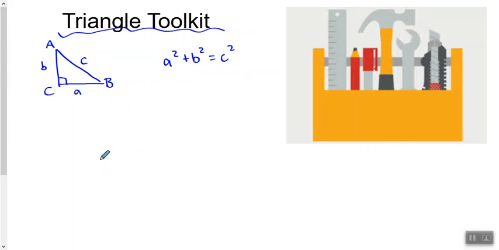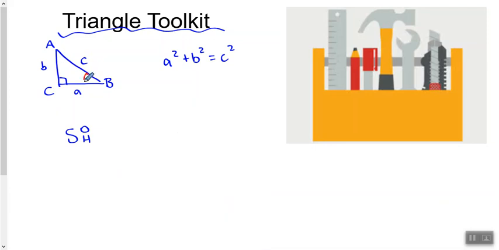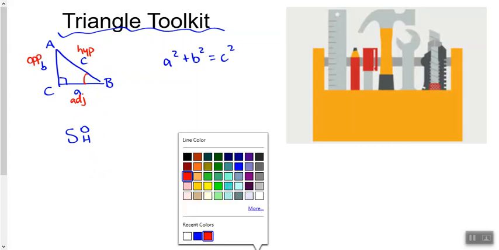This formula is part of our toolkit. And then we have sine, which we did last class. Sine is opposite over hypotenuse, the ratio of my opposite side divided by my hypotenuse. If I take a look at one of my angles, let's take angle B. The side opposite angle B is the opposite side here. The side opposite the right angle is, of course, our hypotenuse. And the side next to angle B that is not the hypotenuse is our adjacent side. Adjacent, remember, means beside. So sine is the ratio of the opposite over the hypotenuse.